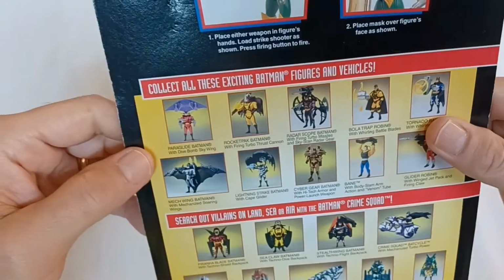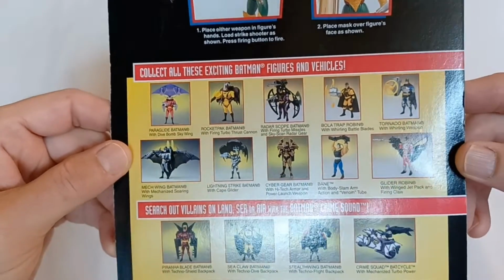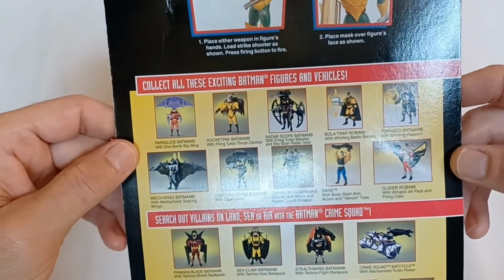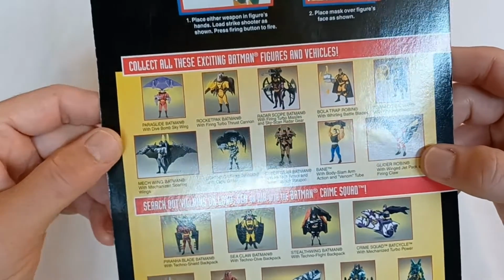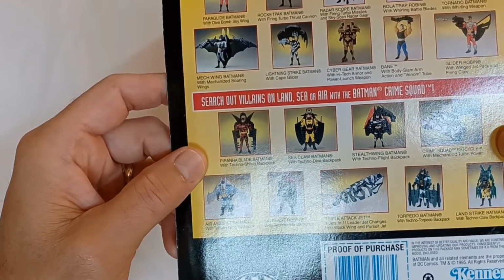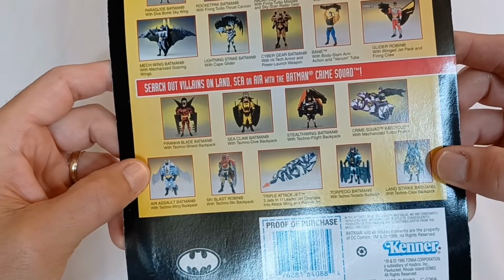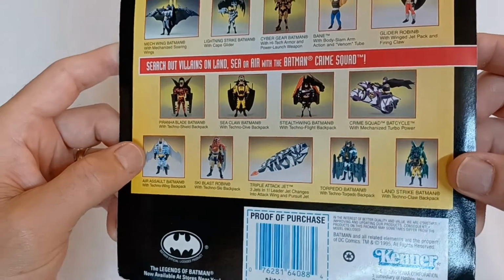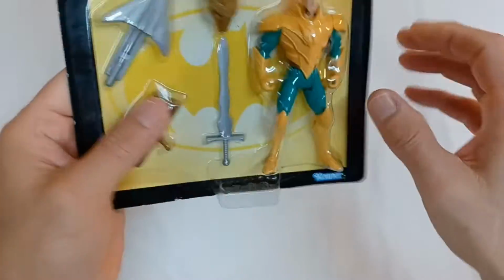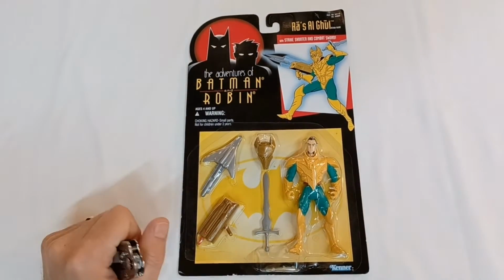Now, what I remember from these sets is all the wild Batman figures that came with these Adventures of Batman and Robin sets. From the Paraglide and the Rocket Batman all the way down to Bane with Body Slam arm and Glider Robin. And then, oh wow, search out villains on land, sea, and air with Batman Crime Squad. Well, they definitely had plenty of Batman suits in this series. But Batman was always the character who was ready for anything, especially this guy.